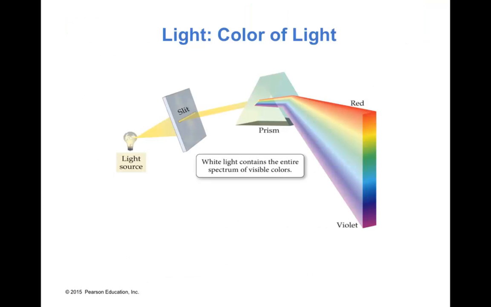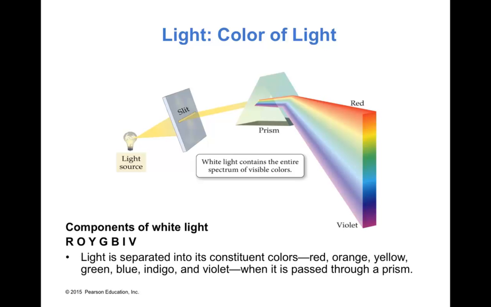When light passes through a prism, this is what we see: a rainbow, which is really the constituent colors of the light. So why is this behavior? As we saw in the previous slide, each color has a specific wavelength. Because different wavelengths or colors of light travel through a medium at different speeds, the amount of bending is different for different wavelengths. Violet is bent the most and red the least, because violet light has a shorter wavelength, and short wavelengths travel more slowly through a medium than longer ones do.